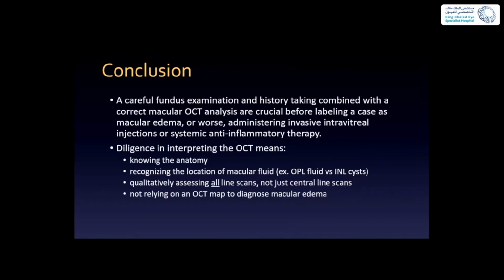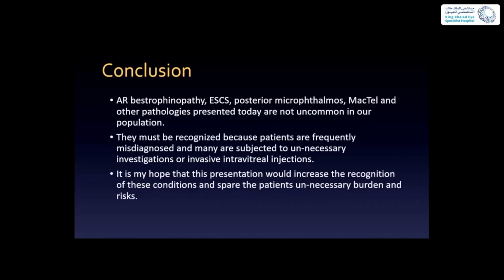You qualitatively assess all the lines of the scan, not just the central lines, and you do not rely on an OCT map to diagnose macular edema. Now, autosomal bestrophinopathy, enhanced S-cone syndrome, posterior microphthalmos, MacTel 1 and 2 particularly, and all these other pathologies that are presented today are not uncommon, and you're going to encounter them. And they're not uncommon because they're mostly hereditary and autosomal recessive, and this is very common in our country. So you're going to see these more often than in other places.